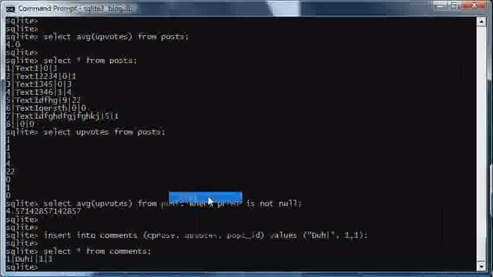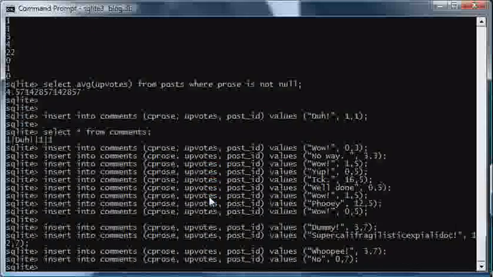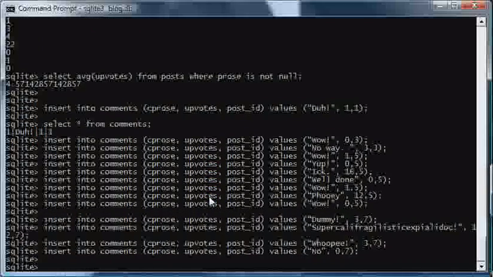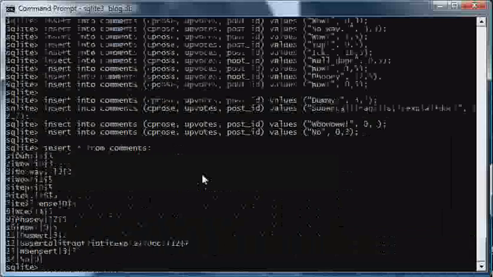And boom. Okay. Now at this point, you can just stop the video and look at what I put in as data. The key thing to remember is I attached these comments to posts: these two are post 3, these three are to post 5, these four are post 6, 7. Post 7 has some, and the supercalifragilistic has, well, that's post 7 as well. So those are all the comments that made it in. So if I go select star from comments, then we have all our comments.